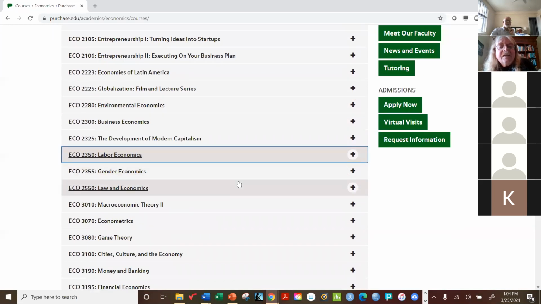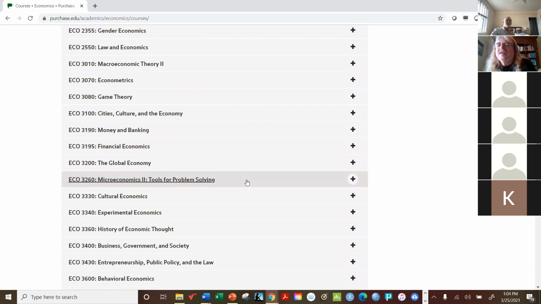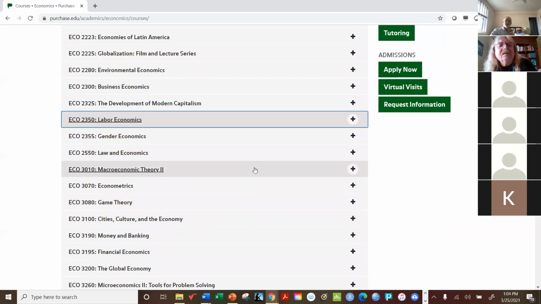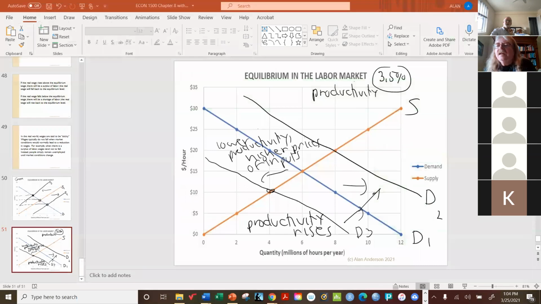I didn't even realize they had half this stuff. That's because I tend to do the same classes over and over again. But yeah, well, there's everything there. All right, anyway, enough of that. I don't get any commissions, by the way, if anybody switches their major. It may seem like it, but no, I think that would be great. If people find this interesting enough, you might want to at least think about, at the very least, taking more electives in the economics department.